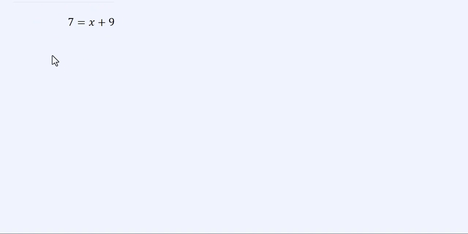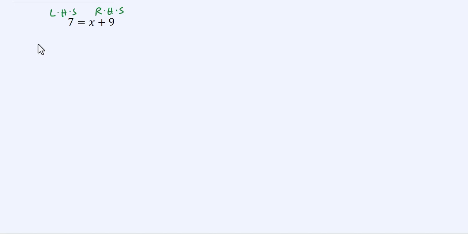Once you understand it, it's way, way easy for you to handle. Let's have another question. So here we have 7 is equal to x plus 9. So here is our left hand side and here is our right hand side. Now, when you are solving, you don't need to identify the left hand side and right hand side, but I'm doing this for the purpose of explanation. Okay, now on the left hand side we have only 7, while on the right hand side we have x plus 9. This is as though it's different from what we've been doing, but no, it's exactly the same.